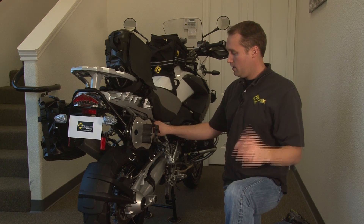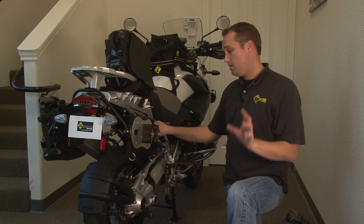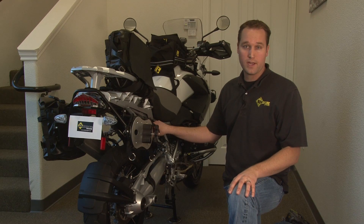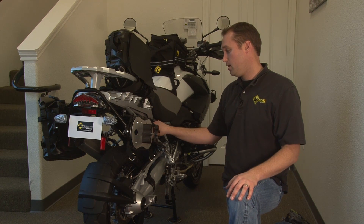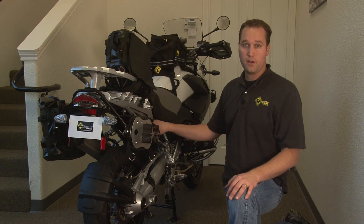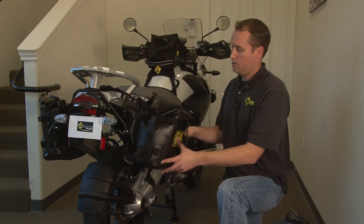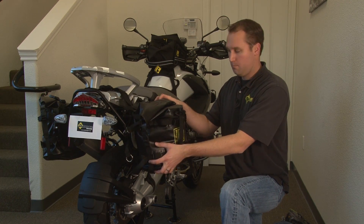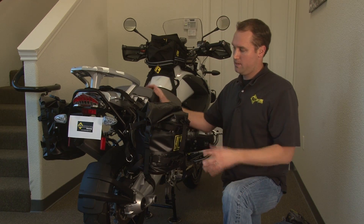In all, we think this is an excellent luggage choice that you need to take a really hard look at because of the value. These cost a lot of times a third to a fourth the price of a hard metal pannier setup. In our opinion, they're more waterproof than many metal panniers. And they're so strong — we heard a story of one customer who actually laid down his bike in the dirt, grabbed the bike by the bag, and dragged the bike. And that's just a testament to Wolfman's mount design.